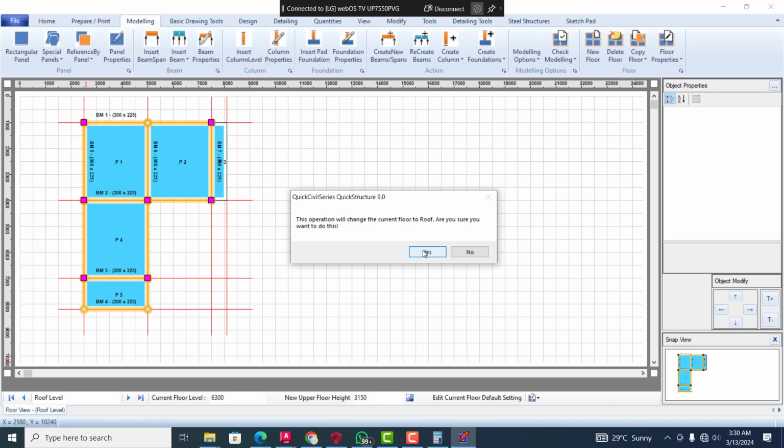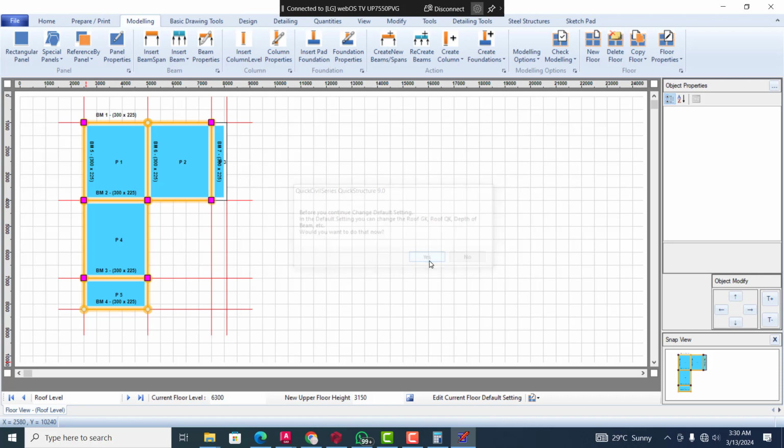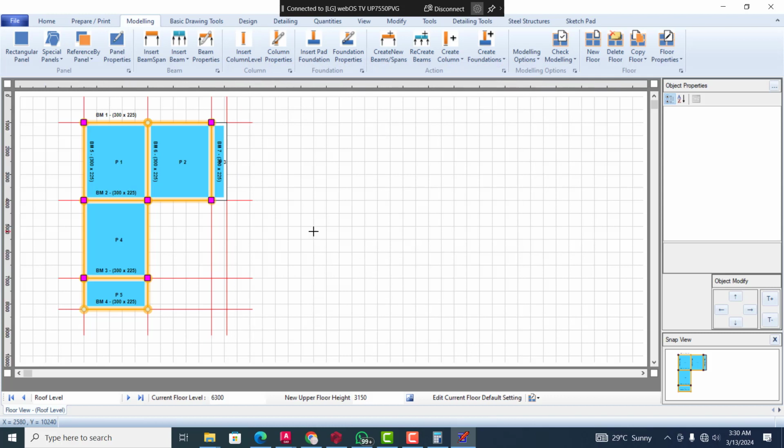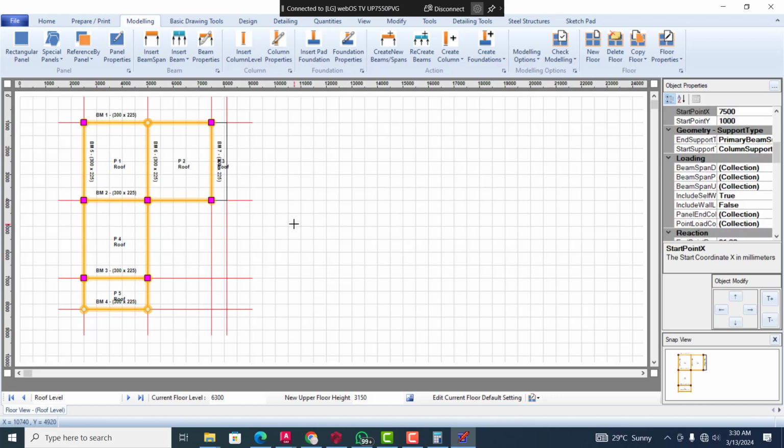And I'll click yes. And I'll apply. You can see automatically this one now is roof. You can see the beam is 225 by 300, which is okay. So these are some of the things we need to just take note of.